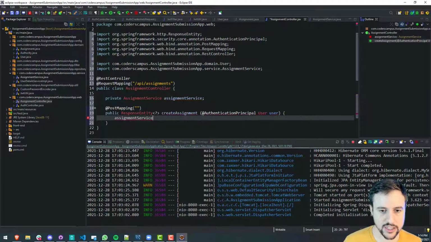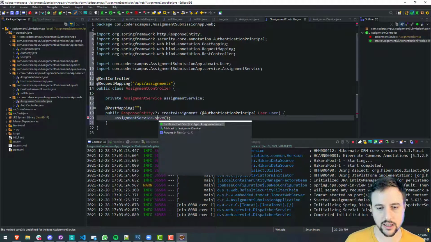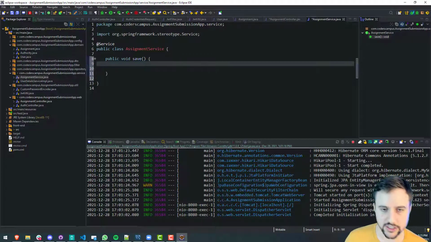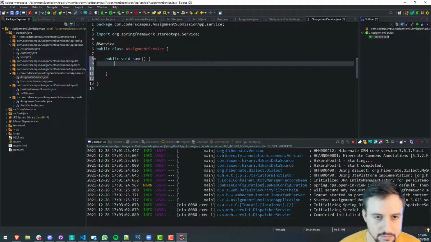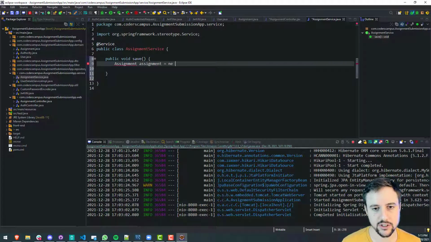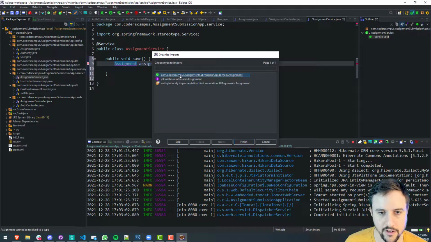And then the assignment service, and here in the create assignment endpoint, the slash assignments endpoint, we will have it say, create assignment or something. Or maybe just save. Okay. And save with an empty can be a method that says, oh, you're saving a brand new entity. But I probably should call it just create because that's more accurate. Anyway, so we'll create an assignment. So assignment equals new assignment. Nothing fancy here. This is just some plain old Java stuff.